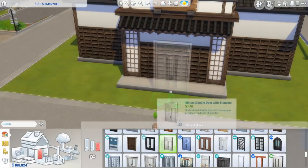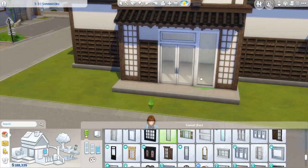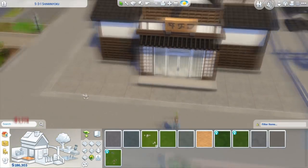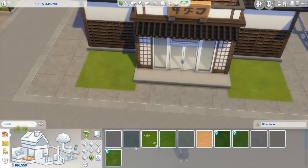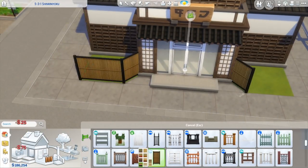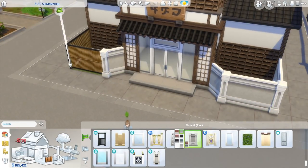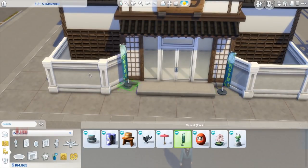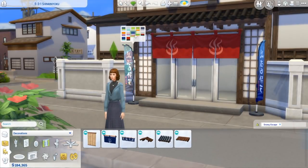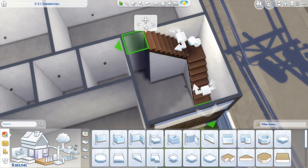But I totally forgot to talk about it as we were doing it, but a very special feature of this build is actually the roof detail, which I also did in that izakaya build that I mentioned. I've discovered this little technique using the tool mod to rotate the roof pieces that came with Snowy Escape, and I basically used them as roof accents, and like I said in my previous build, they made such a huge difference because I think the roof now looks more Japanese, it looks more realistic.